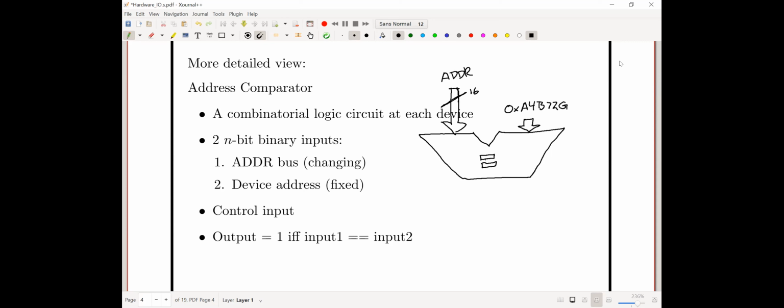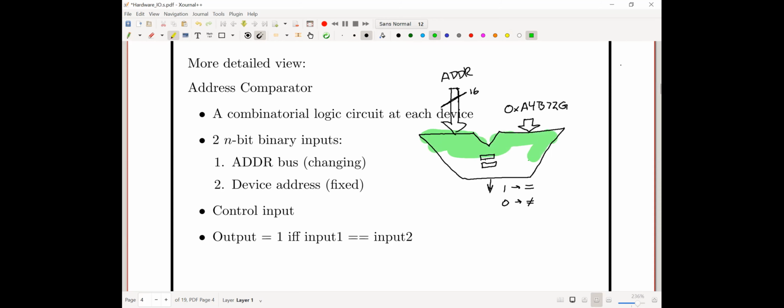I was too lazy to draw 16 wires, and so that's it. Then it has one output, and the output is a 1 for equal and a 0 for not equal. So that's actually a straightforward circuit. It's a bunch of gates, one for each bit. And if all the bits are the same, this comes out 1, or 0 otherwise. So that's the address comparator.